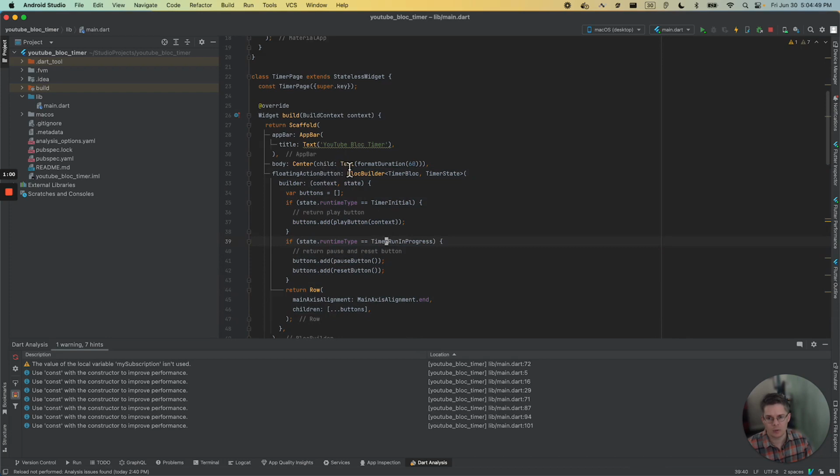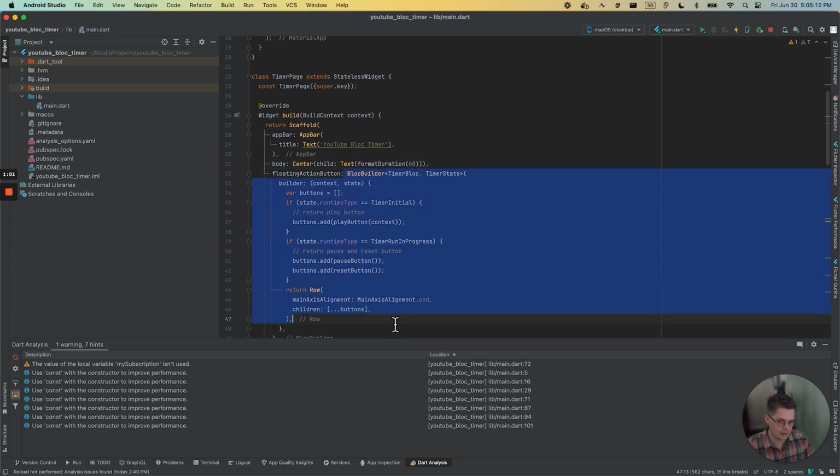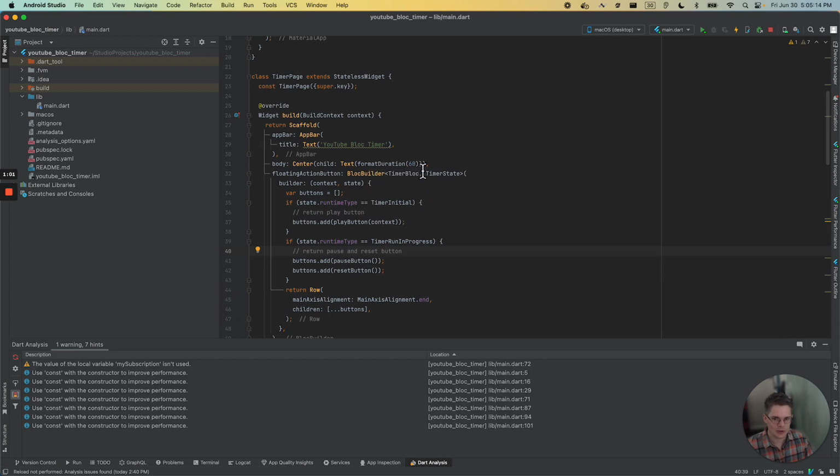And then we could wrap this text with a block builder and say, when the state changes of type timer ticked, update this. But I want to point that out because it's kind of a question that I have for the authors of this tutorial. Why did they use block builder to change the buttons? But if you look in the tutorial, they use a different method to identify and repaint the UI with the updated duration or seconds remaining.